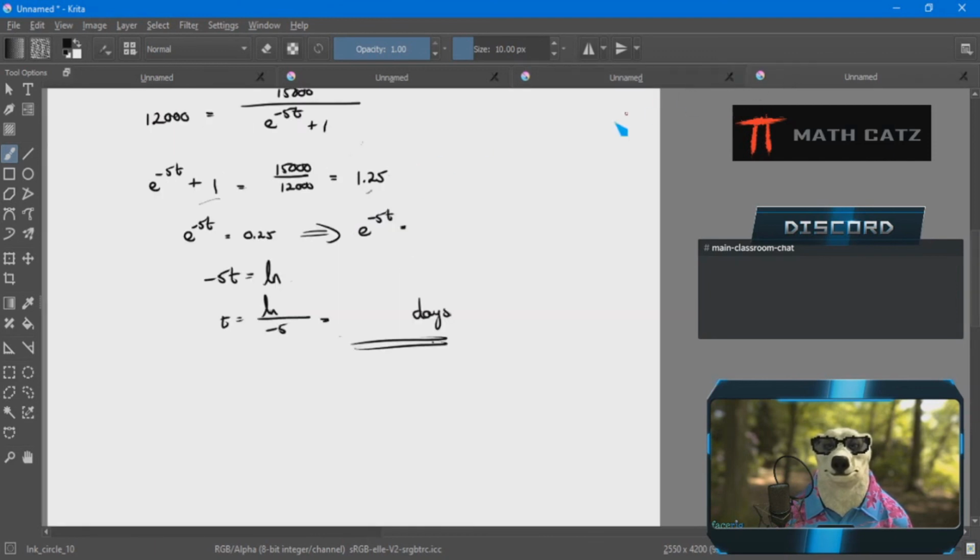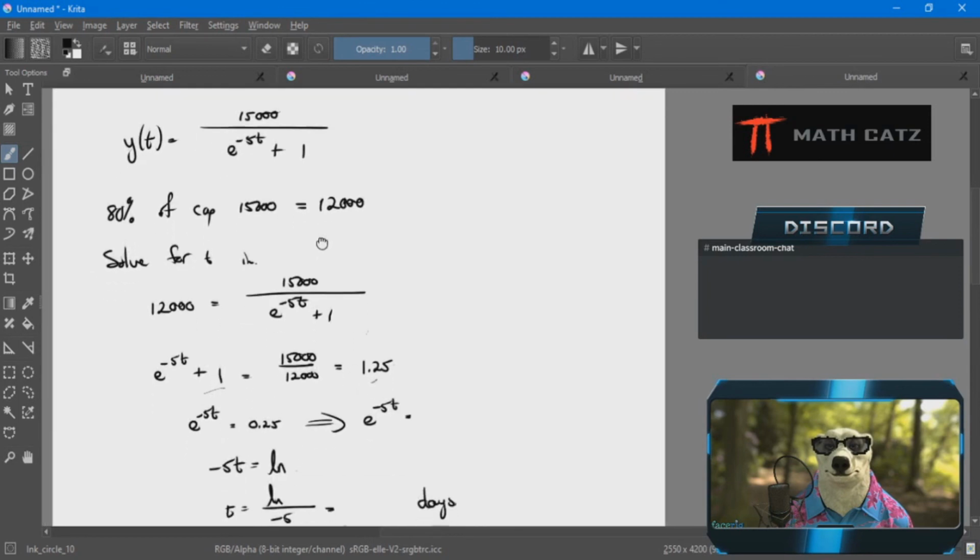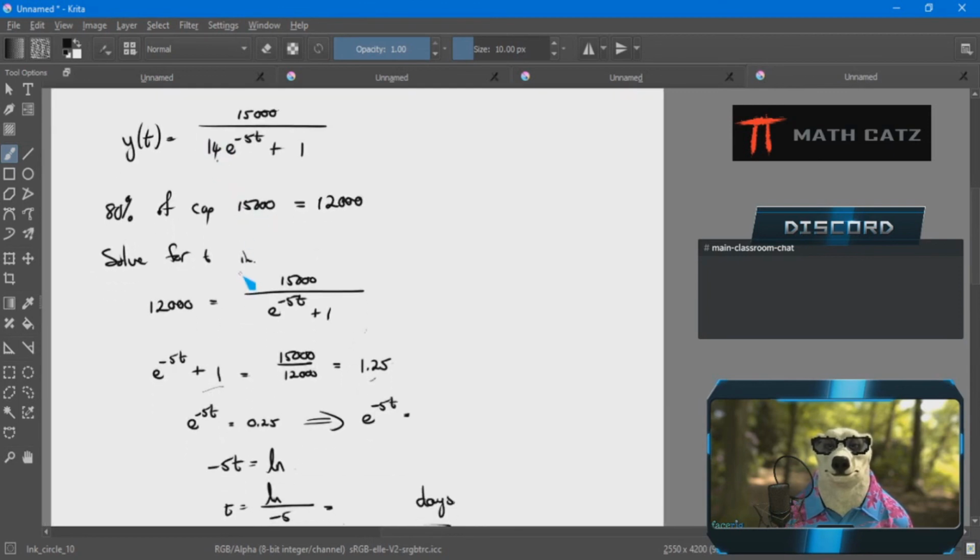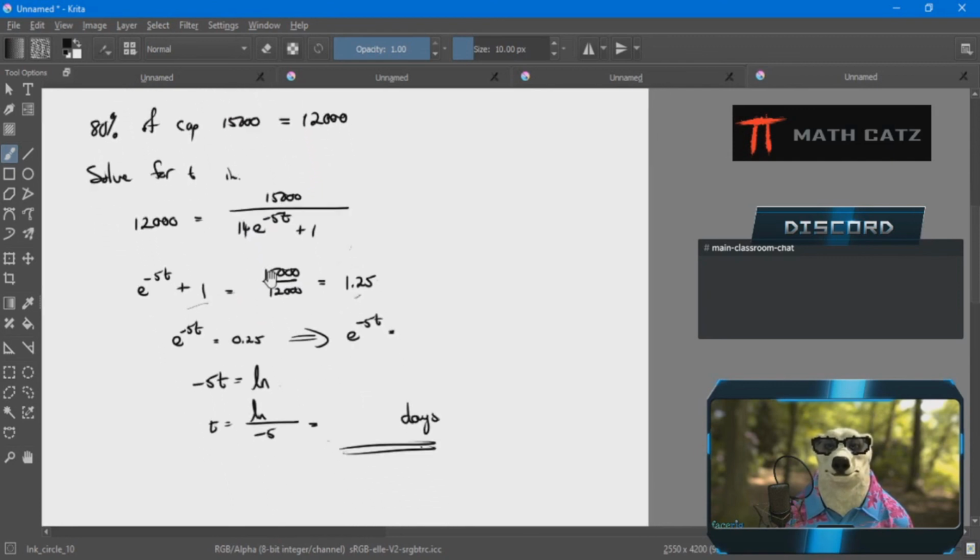So then over here, this is a 14. We're still looking for a target of 12,000, but we just used a 1 over 14 instead of a 14, which changed our answer to a weird number. It is still extremely small, but we swap it out. So this is a 14 over here. When we look for 80% of the capacity, we just plug in 12 for y, and we have our equation.